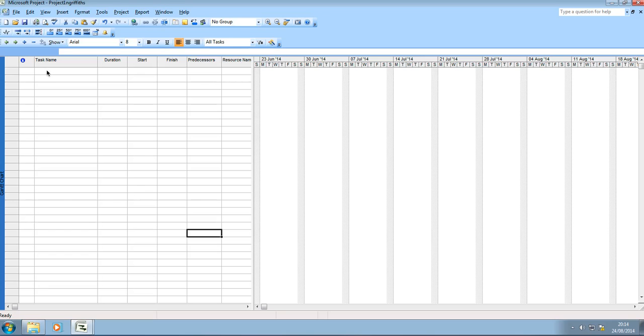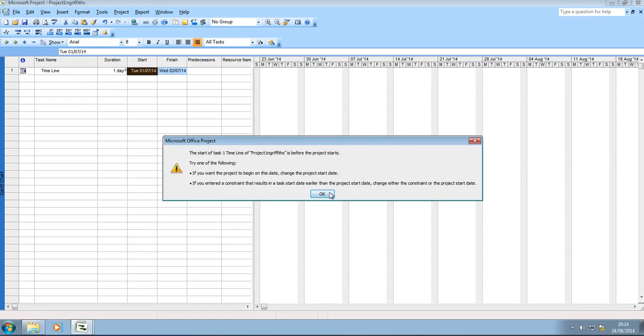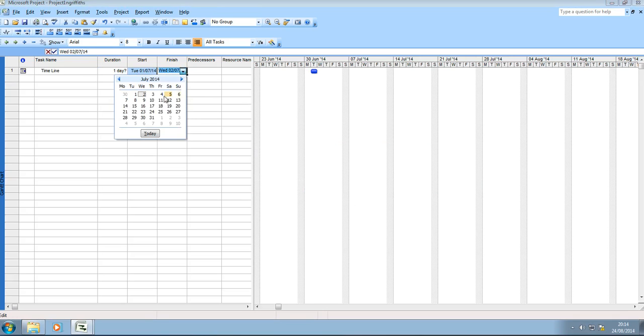So on our house move renovation scenario, I always like to enter the timeline, so the total project timeline. The project starts on the 1st of July and we move out of temporary accommodation on the 14th of July, and we've got 3 days to unpack before our housewarming party. So we'll say the project is going to take 17 days. So I'm going to go to the start date and go back to the 1st of July. We'll have a warning, and I'm going to finish the project on the 17th of July.